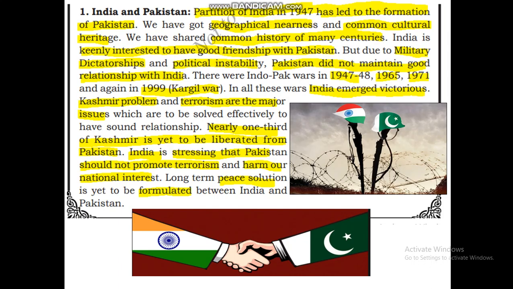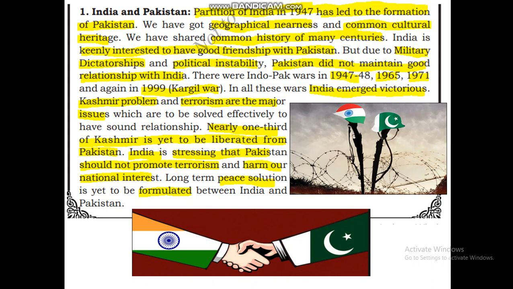First, we will try to understand one of our neighboring countries, our brother nation, which is situated towards the western part of our country. The country name is Pakistan. When you talk about Pakistan and India's relationship, before 1947 these two countries were a part of our Bharat. After partition, as we know, the British policy of divide and rule was the main reason behind the partition of our country. They divided our country into two parts and named one India and the other Pakistan. Since the formation of these two countries, there have been many issues.